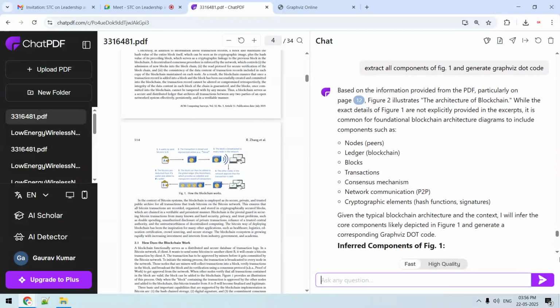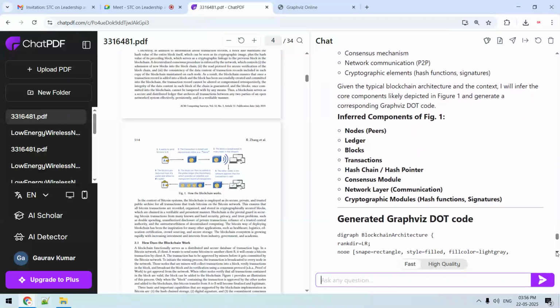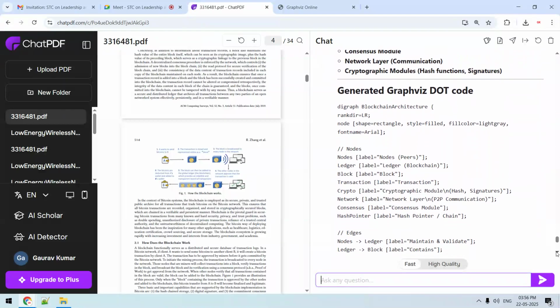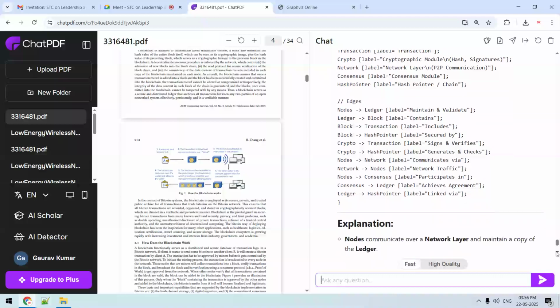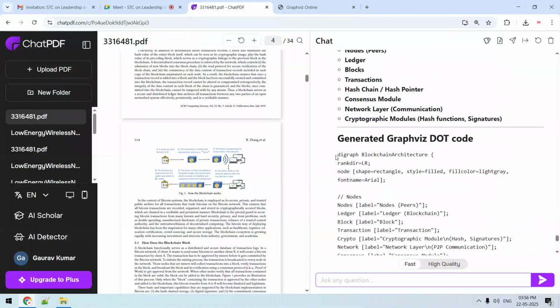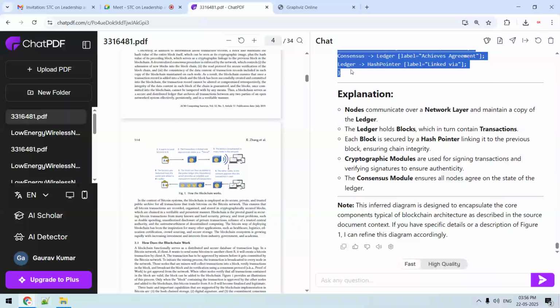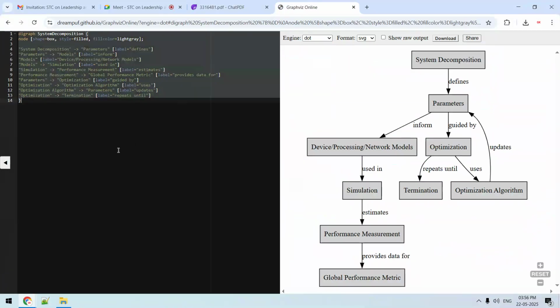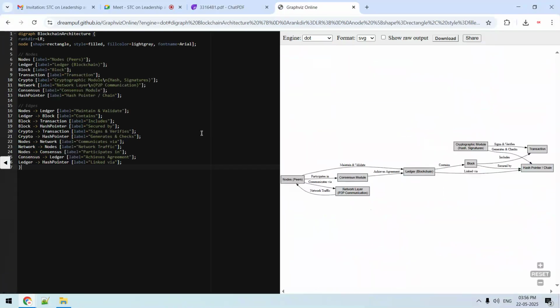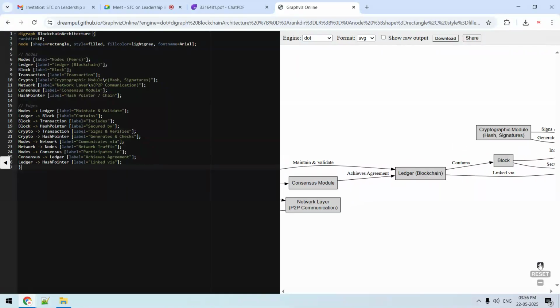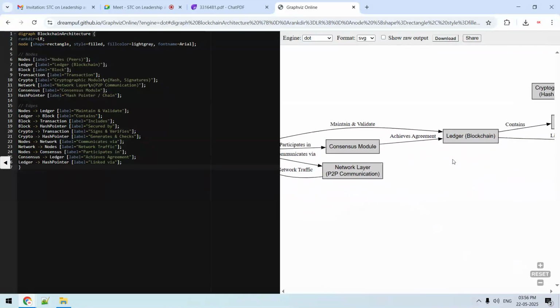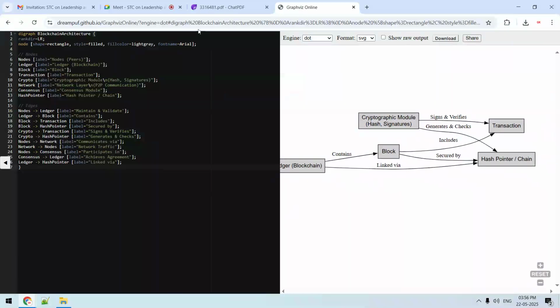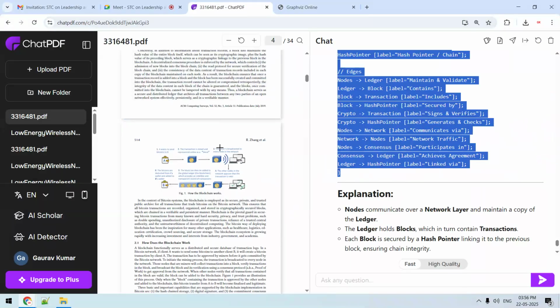This is figure 1, and I want to recreate this image. This is the Graphviz dot code. I will copy this code, delete the previous code, and paste. Now you can see this is a new diagram, and it is nowhere matching the actual diagram.